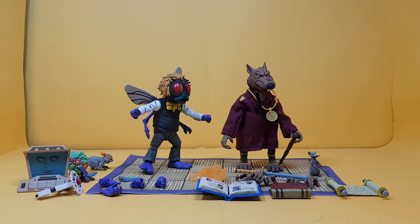So guys, here we are with the NECA TMNT 2-pack out of the box. As you can see there is an absolute buttload of accessories with these two guys — Baxter and Splinter. What I'm going to do now is just go slowly through each one of them. I'm not 100% sure on all the accessories; I know some of them are episode specific. It's been years since I've watched these cartoons, so the mind is a bit foggy. But we'll do our best.